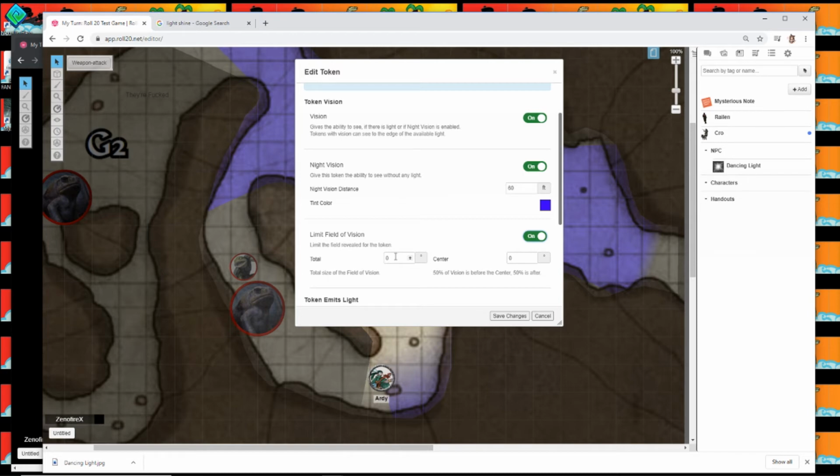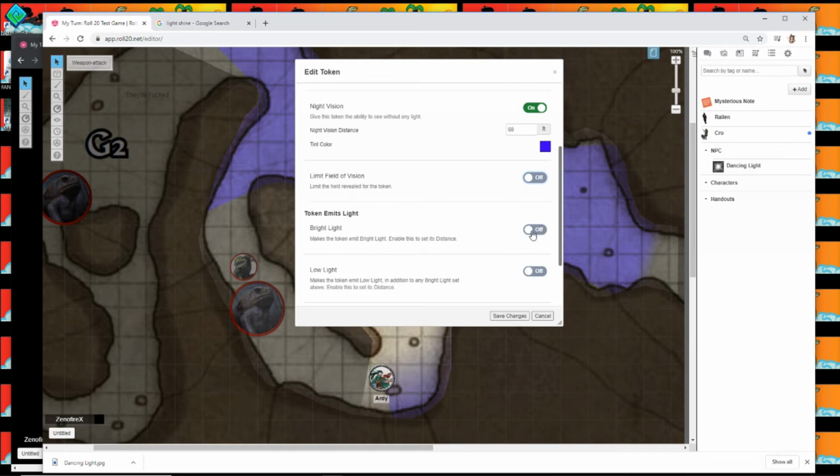You'll end up having characters needing to spin consistently, so you'll have characters that are upside down looking out through the bottom of their shirts where the token cuts off. So in practice it's a little odd, but if you want to be more realistic, limit field of vision is here for you.